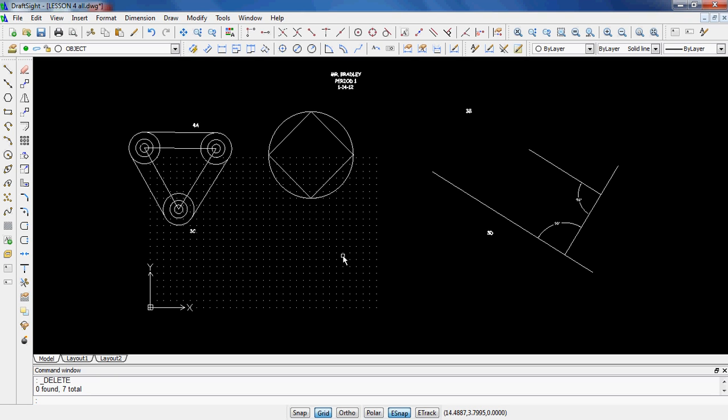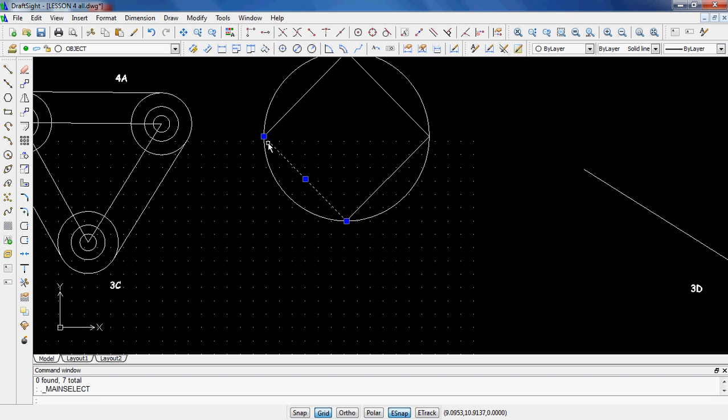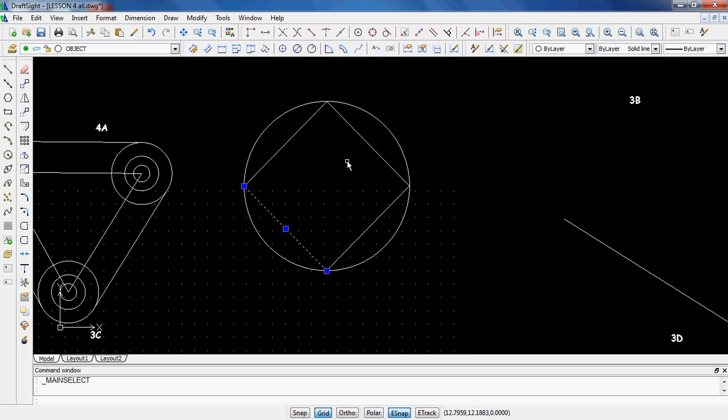And then 4G is just kind of everything, a culmination of everything that we've gone over up until now, that uses all of the different snaps available. So make sure you understand the different ones like quadrant. This guy right here, that would be the quadrant of that circle. Make sure you understand snap to tangent. Obviously you should know endpoints and midpoints. Understand snap to perpendicular, you'll use that one a fair amount. Snap to center. Sometimes it's difficult for lines to snap to the center of circles, or it's hard to find, so you can always use snap to center up here.